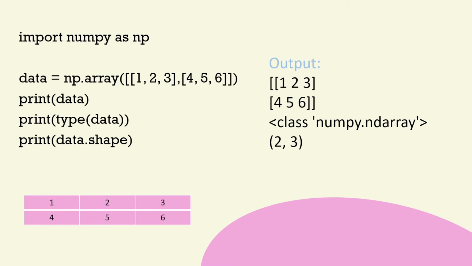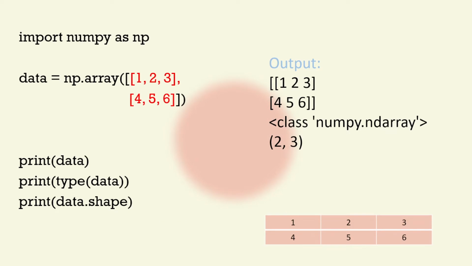Now here we've got two arrays inside another array. So it's like two-dimensional, like a table. So we have an array 1, 2, 3, another of 4, 5, 6 inside one. So it's very similar to a two-dimensional list, but again more efficient. If we look at the shape, this is 2 by 3. We have two arrays with 3 elements in each. You may see the notation here that's slightly easier to read.